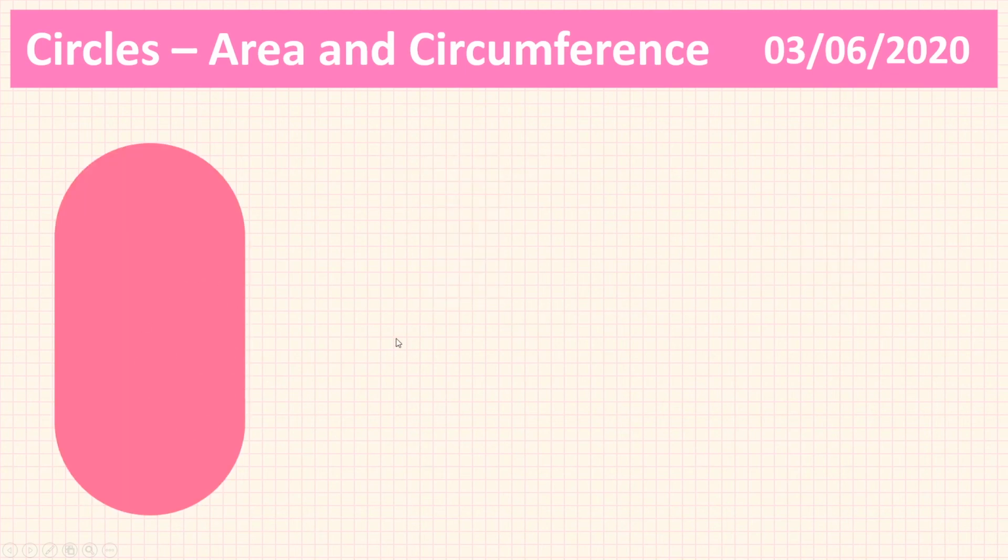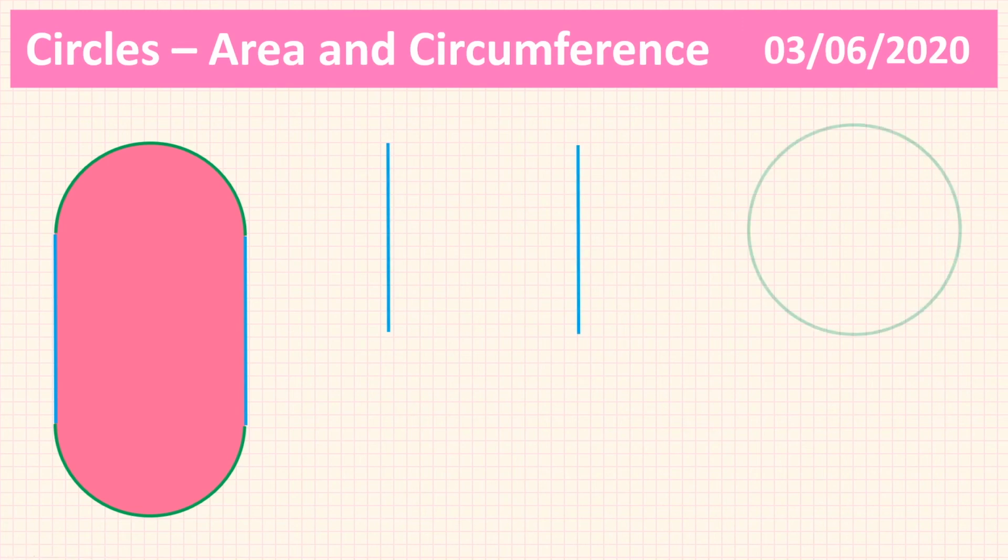Okay, what if we wanted to find the perimeter of this shape? Well, what we need to do is we need to find out the perimeters of these semicircles, so work out just these 2 bits of the semicircle, and because we've got 2 parts of it, it would be 1 circle, and then the 2 missing lengths on the sides. So you get the 2 sides plus the circumference of that circle.